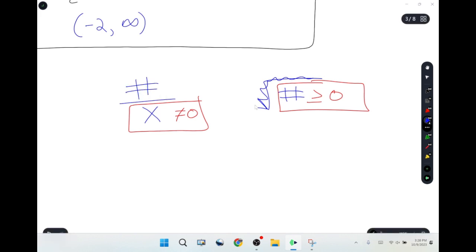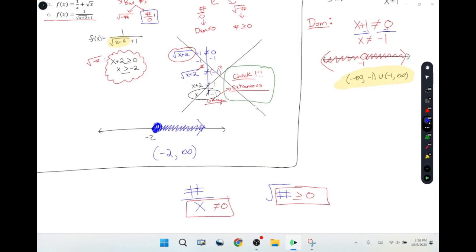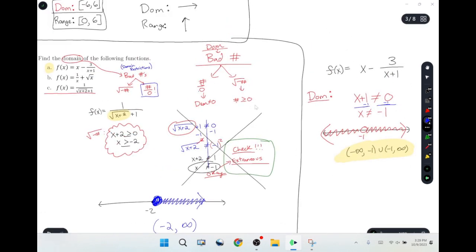Number over x better not be 0. Something under the square root, you bigger than or equal to 0. Because it's a fraction with x on the bottom, you just put numbers. If x is on the top, it wouldn't even matter at all. It'd just be a random fraction. And the rest of the equation doesn't matter, because there's no fraction and there's no square root. That's all that matters, is that fraction idea and the square root idea.